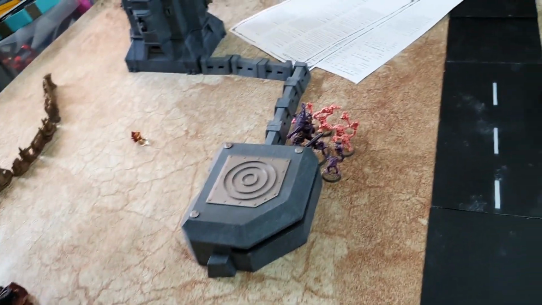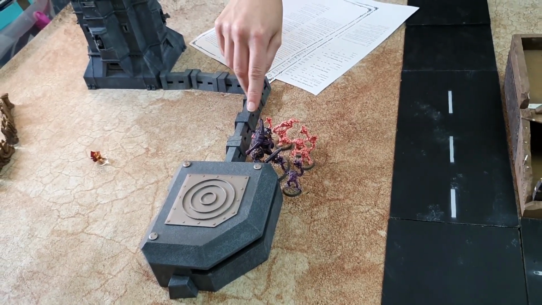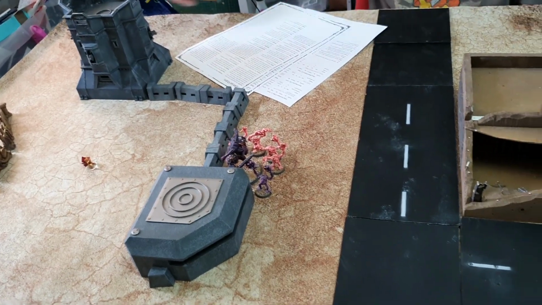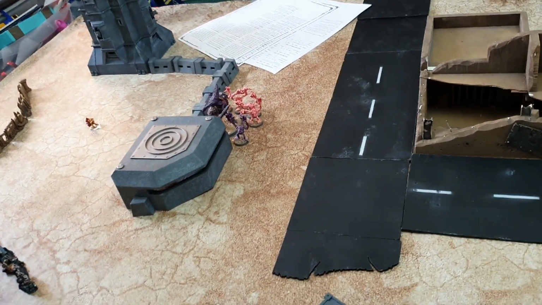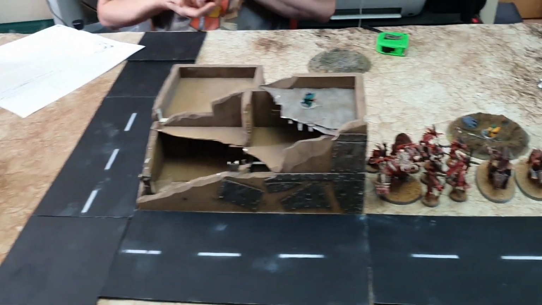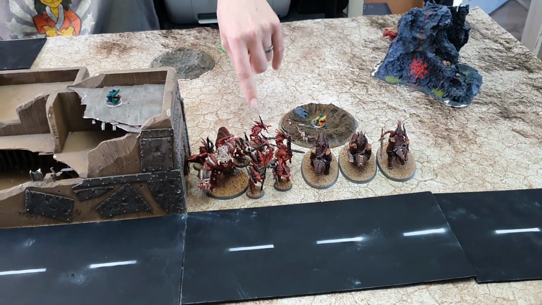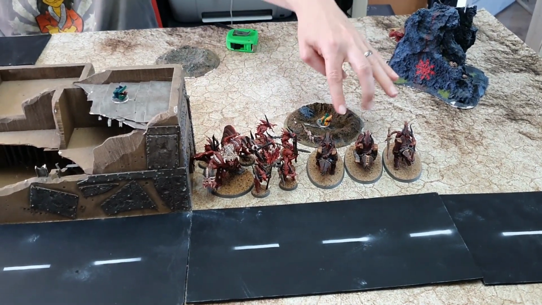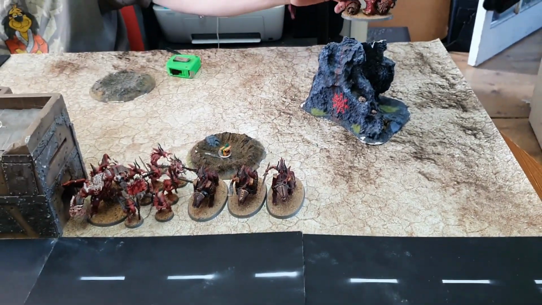Michael has got some stuff over here. So I have my change demon prince here with his little change warriors around him. These guys, the flame demons, are in ambush reserve, so they will come in next turn. Here I've got all my blood stuff, so we've got the blood warriors with the greater blood demon and the 3 brass cavalry, and hiding at the back we have the blood cannon.